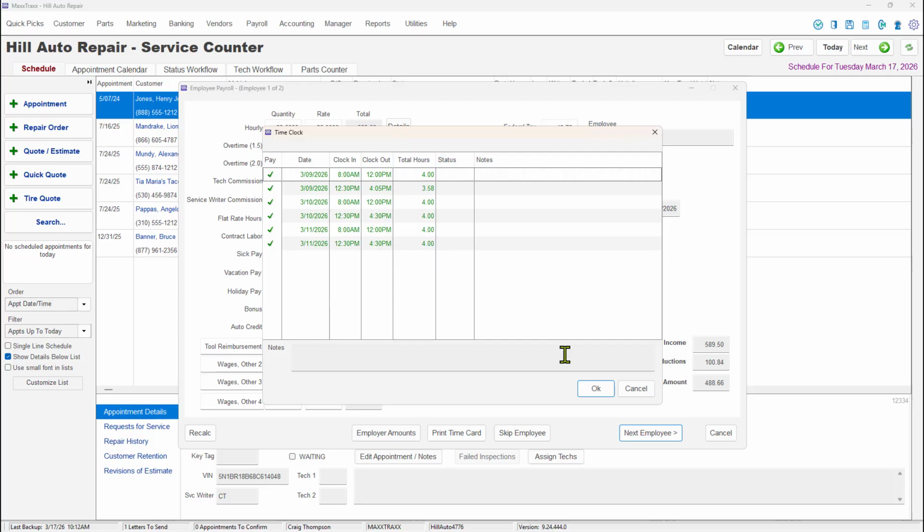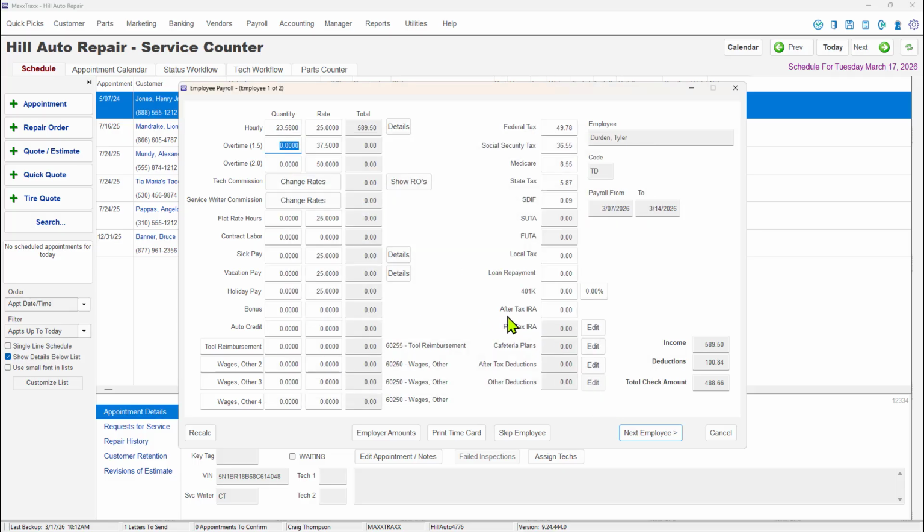If the employee uses some other form of timekeeping, the entries will be made manually. Note that when entering items such as holiday or sick pay for hourly employees, you will receive a prompt asking if you want to reduce the base hourly pay quantity. Make sure you answer appropriately for each employee.